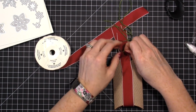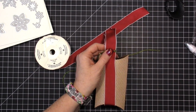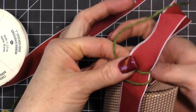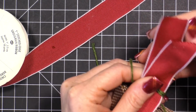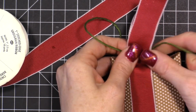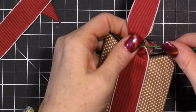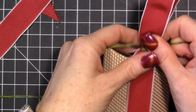So what I'm doing is I'm just going to wrap this around the red ribbon and pull it pretty tight. I'm going to zoom in a little bit so you guys can see this technique. I just have it wrapped around once, and then just wrap it around a couple more times. And then I'm pulling this sort of into the middle. And then I pull the twine and it's going to start to smush that ribbon up. That's a technical term, you guys, smush. Okay, and then I pull that twine down closer to the pillow box.